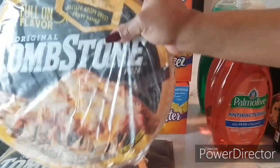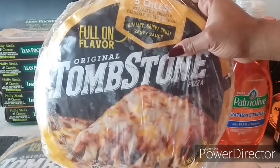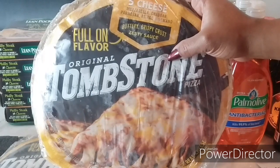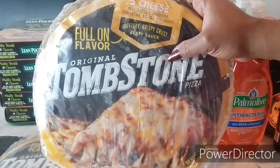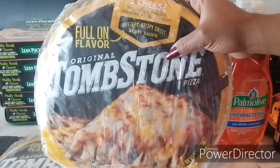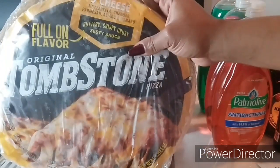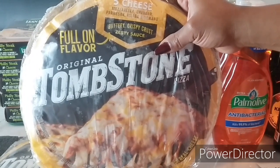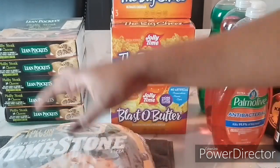This first deal is still available this week — the mega event's second week starts today Wednesday. The Tombstone pizzas are on the mega event for $2.49, and remember it's buy five save five so get everything in sets of five. I used a $1 off one manufacturer coupon — I technically had four but we ate two for dinner, so you only see two here. With the coupon these broke down to $1.49 per pizza.